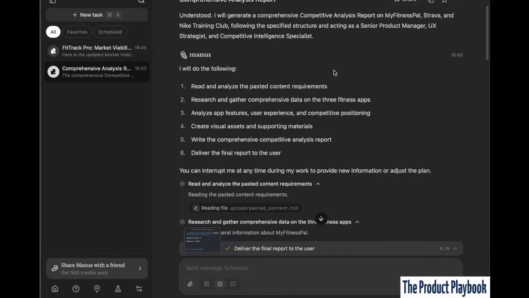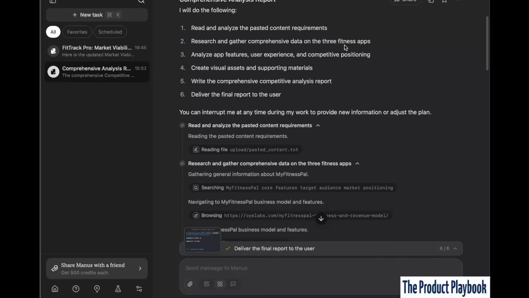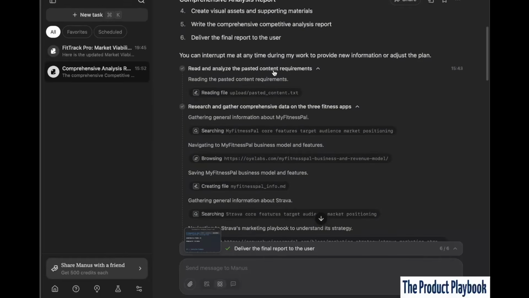So it's going to read and analyze the content requirements, research and gather the comprehensive data on the 3 fitness apps, analyze the app features, user experience, and competitive positioning, create visual assets and supporting materials, write the comprehensive competitive analysis report, and deliver the final report. And so once you press enter, it will do these things and you don't have to do anything.